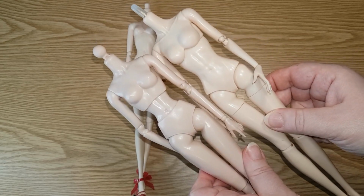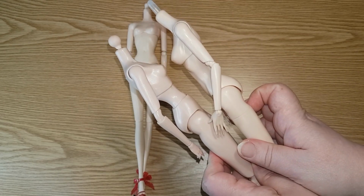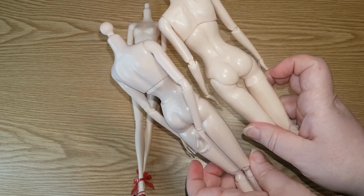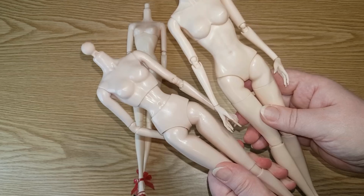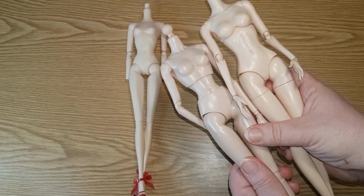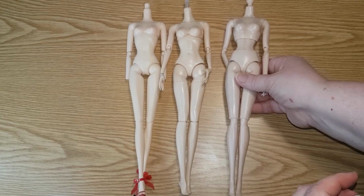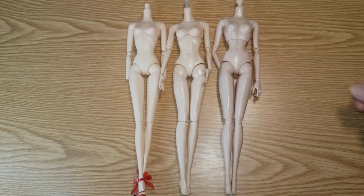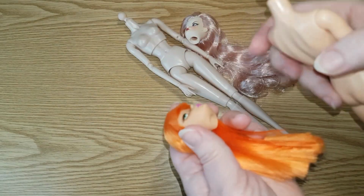The super white Menf body, that's just how it is called, super white, is not so much different in color to the Kissmela white body. It's just a little bit more yellow in the undertone, but that's it. In general, all the bodies are extremely pale. So now it's time to get on the heads.